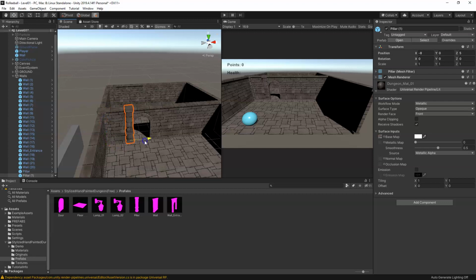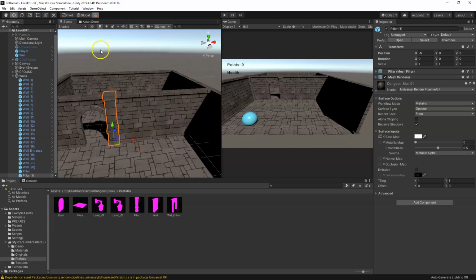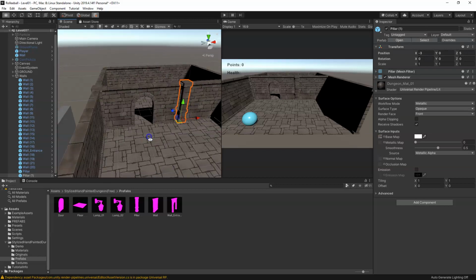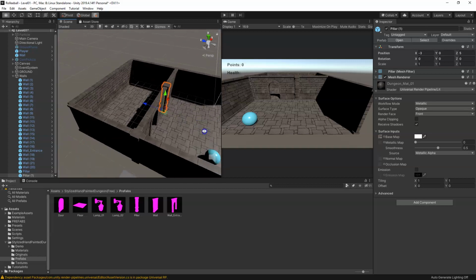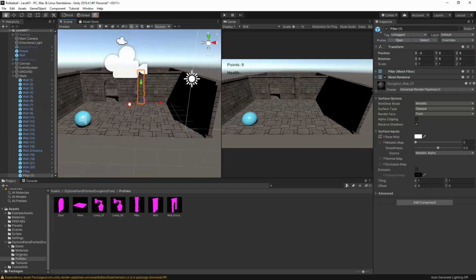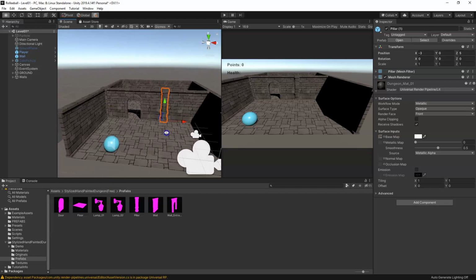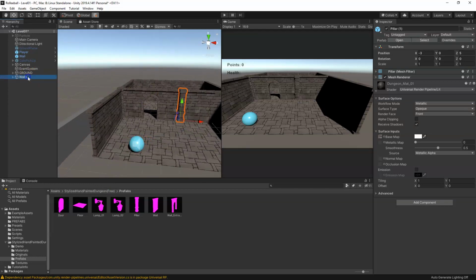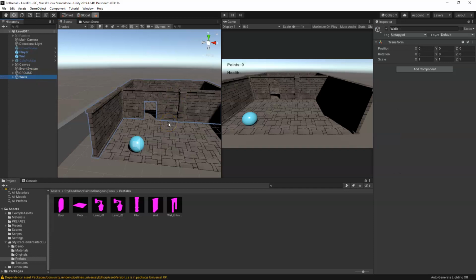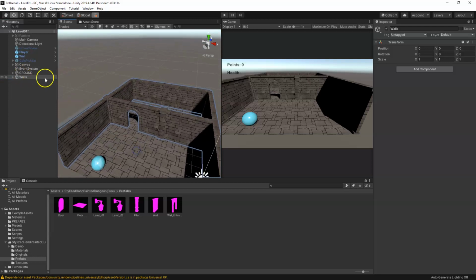And I can do Control D, and it's snapping right here, but if I turn off snapping, well, actually we can leave that on because I'm just going to move it over to the middle right about here. So it makes it look interesting. There we go.